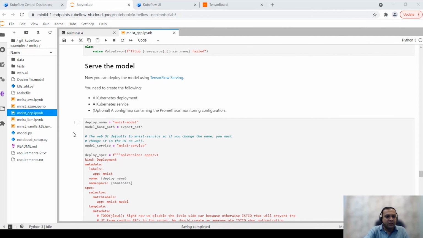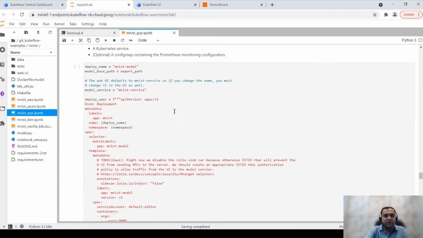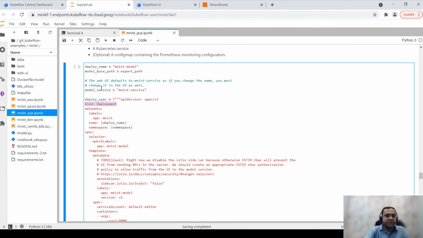Again, there are many tools, many options to serve your model. But in this example, it's using TensorFlow serving, and this is how the manifest looks. It's serving in a very simple way. The kind is Kubernetes deployment, and the API is apps v1.